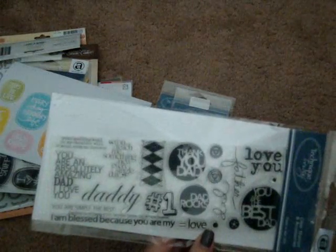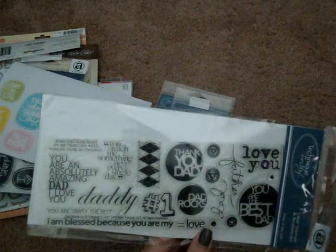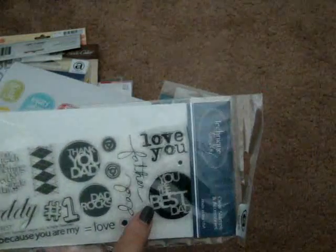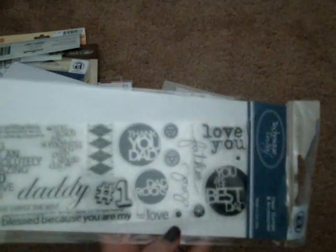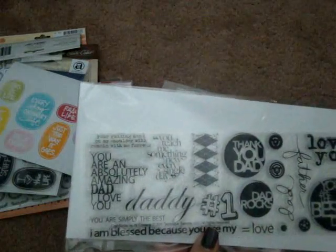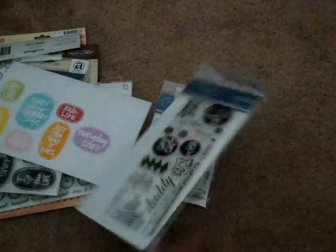Normally this one's like $15. I think I got it for $8. And there's just lots of great sentiments, but I really like these circles. And I think I'll probably use this in my husband's mini, particularly this one. It says, "You're an absolutely amazing dad. I love you." So yeah, got that one.